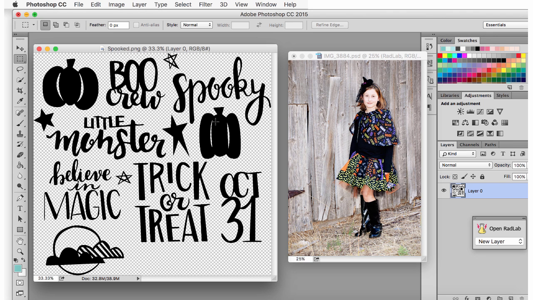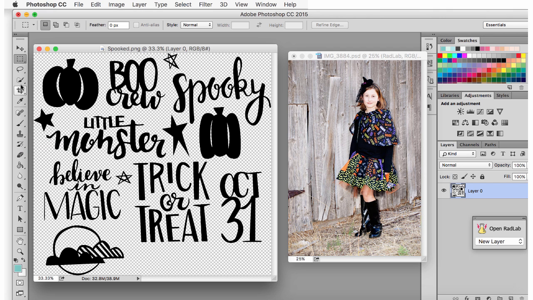The way that I format mine is specifically for use with a digital die cutter, so they're all placed on one big canvas like you see here. If you want to use just one individual image, you're going to have to break it apart. We're going to use this phrase that says trick or treat. I have Photoshop CC open, but you can use this with Photoshop Elements or any other Photoshop program. I'm sure other programs can do this as well, but this is what I'm familiar with, and I know a lot of people have Photoshop.